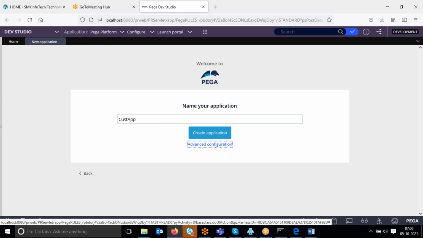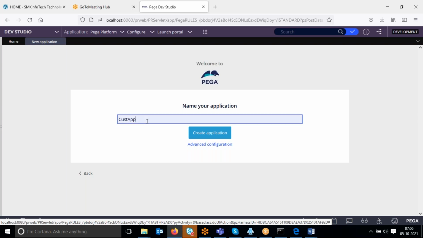Because everything should come from the client. Once the client gives the inputs, the BA business analyst people will prepare the document. The document will be shared with the management team. Then the management will share it with me as the LSA, lead system architect.